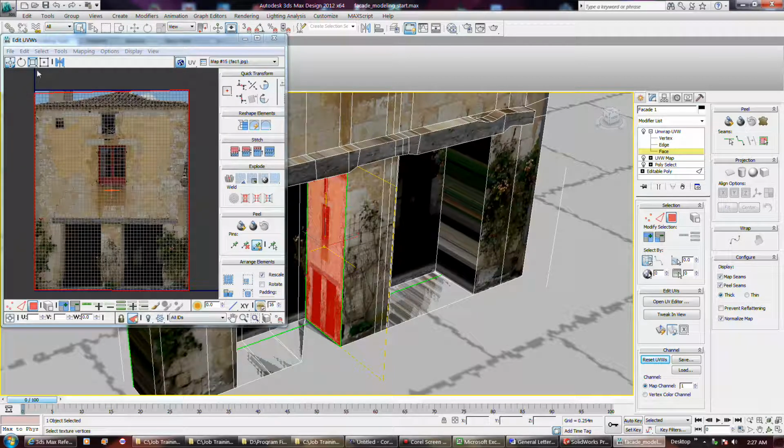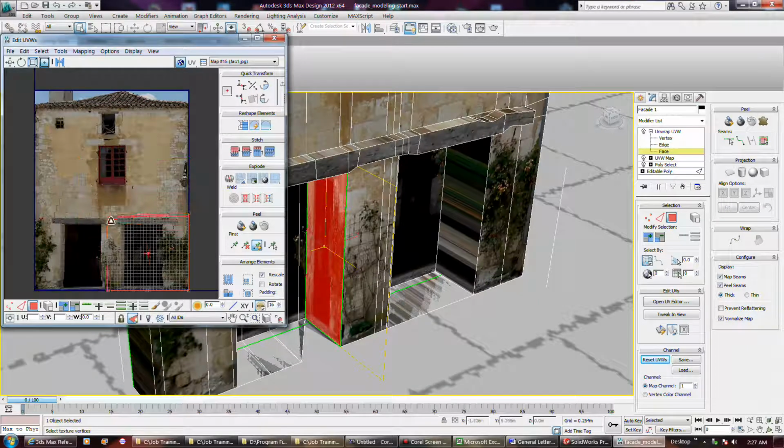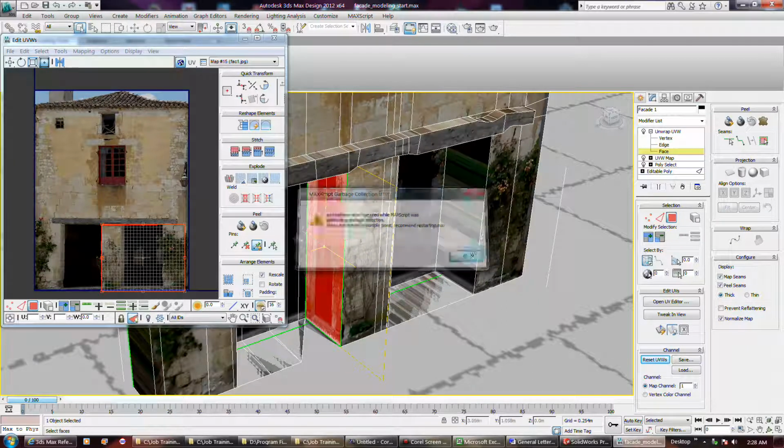Okay, man, this is totally different than what's in his version.